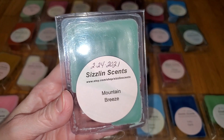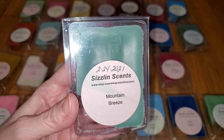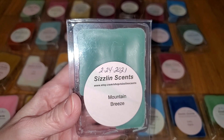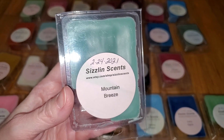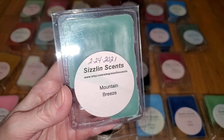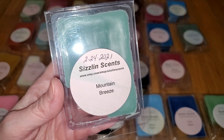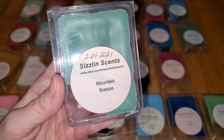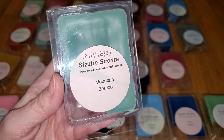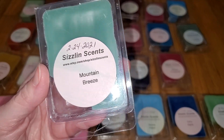Next we have Mountain Breeze. Notes are the sweet magical fragrance of lily of the valley with its tiny white bell-shaped hanging flowers, blended with the fresh essence of pure Australian eucalyptus oil, working in synergy with American spearmint. On cold sniff, this has an odd chemical note that thankfully dissipates when melted. On cold sniff it smells like a sweet floral mixed with pine and a smidgen of spearmint. Melted, it's just a nice fresh air type scent with a bit of a body wash note, and I don't notice the pine or the mint notes. It's kind of basic, but it's nice, and the throw is strong, 3.5 out of 5.